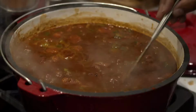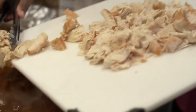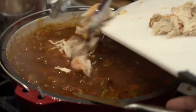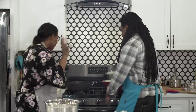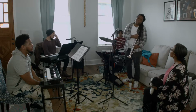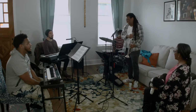So we're at a point where everything is going to get just thrown in the pot, right? Yep, so let's do that. Let's just finish up, and then let everybody set up, and then we just go play for a while. Yeah, while this is cooking. It's gonna be very cool. I can't wait. So you're gonna play what? This is a Bobby Hutchinson song called Tranquility. Very cool. Nice. Yay. So, all right. 1, 2, 3, 4, 5.